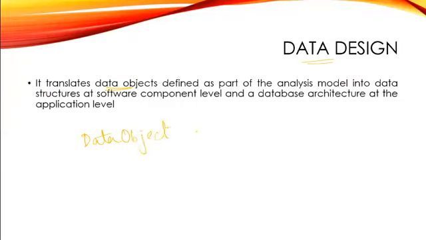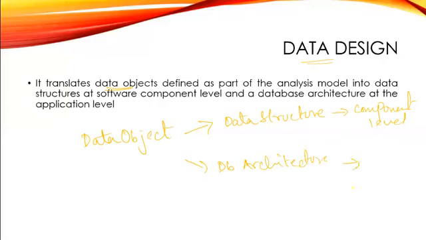into a data structure at the component level, and a database architecture at the application level. So at two levels, you've got two different views of your data design. It is going to transform your data object into a data structure at the component level and into a database architecture at the application level.